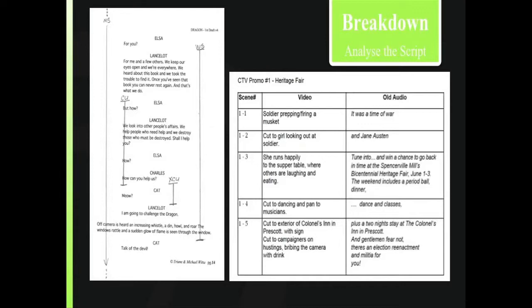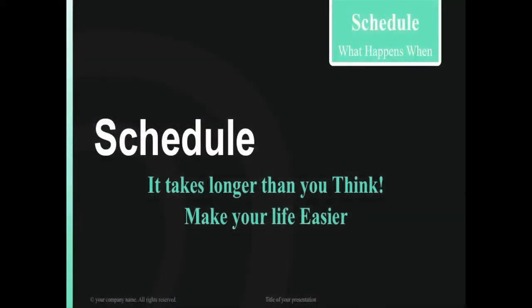You get it down on paper, and once it's perfect on paper, and you let your team read it and make comments, then you break it down. You break it down in terms of location. Where is this? What things do you need? What people do you need? Once you've got all that information, you can put a schedule together. And I'm telling you, if you want to get something that looks good as a final product, it's going to take longer than you think.